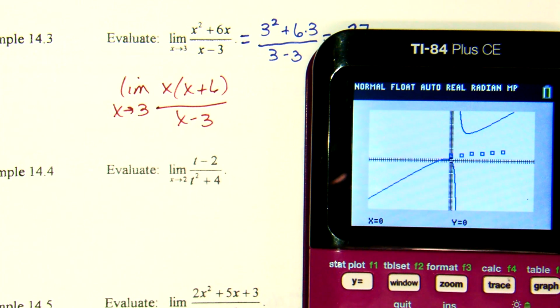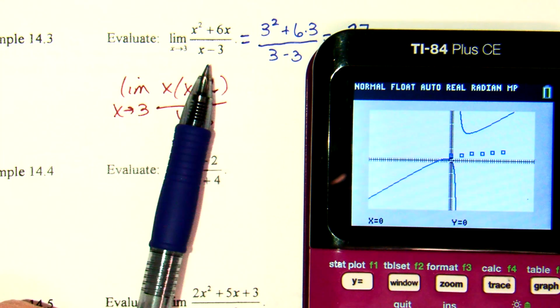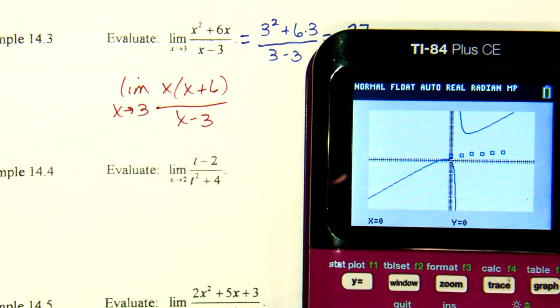Does it make sense that we came up with the answer that the limit does not exist? Yeah, because what's happening at 3, first of all, x minus 3 didn't cancel with anything, right? So that means there's a vertical asymptote. Now, if both sides of the vertical asymptote are going the same way, we could talk about something different. We could talk about infinity, but that's not where we're at. We've got one side going up to positive infinity, the other side going down to negative infinity. Those are not going the same direction, and so my limit does not exist.